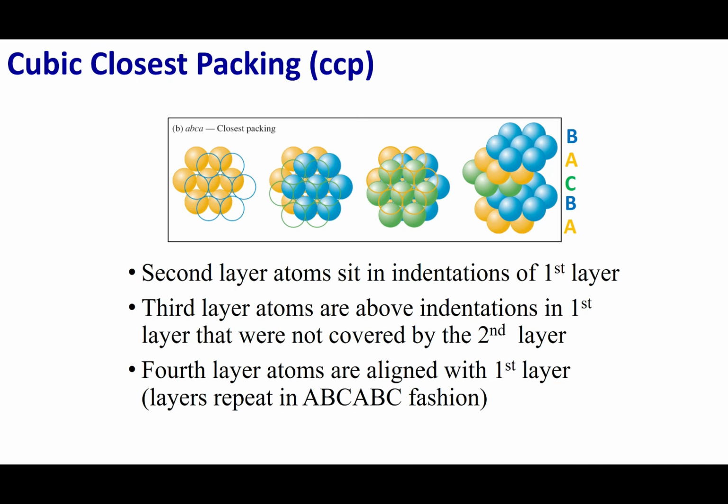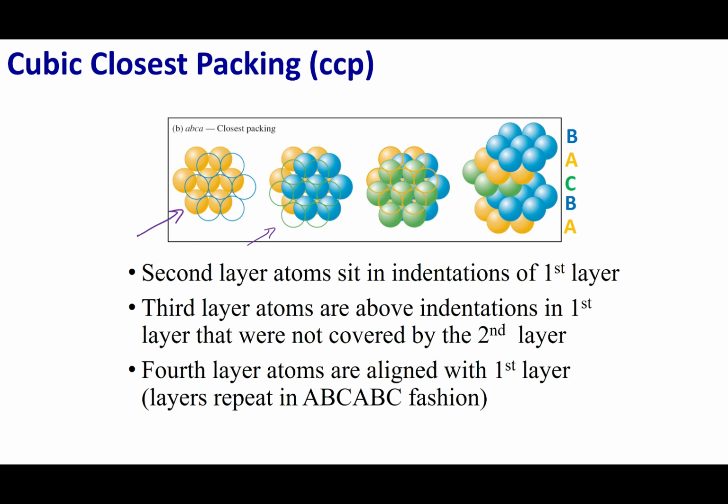All right, ladies and gentlemen, let's talk about the other closest packed structure. In this slide, we're going to be talking about the cubic closest packing structure, or CCP. Now, to do this structure, we're going to do the same initial steps. Again, envision your basketballs or your baseballs, your hard spheres. I'm going to make one layer first. That one layer has one central atom, and I'm going to put 6 atoms surrounding it. For the second layer, I'm going to do the same thing.